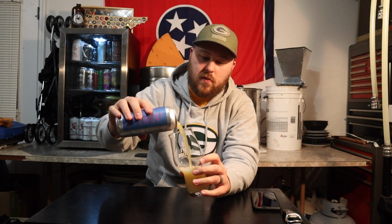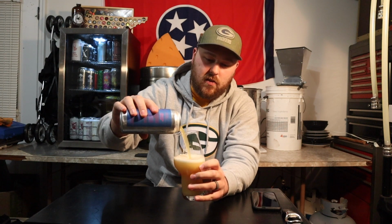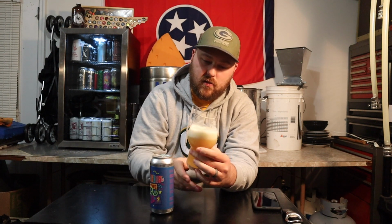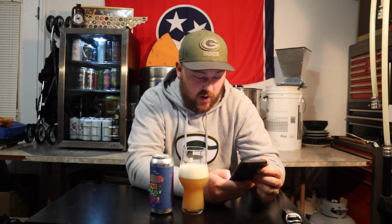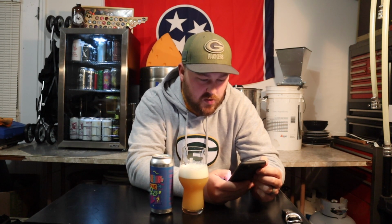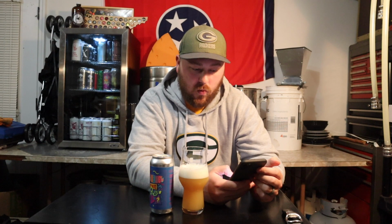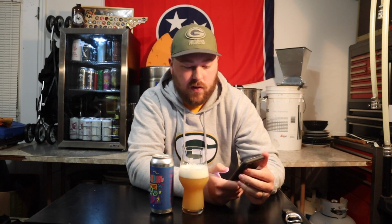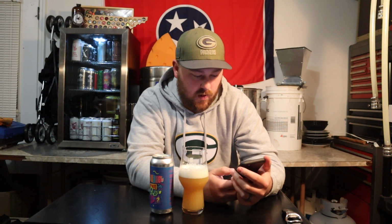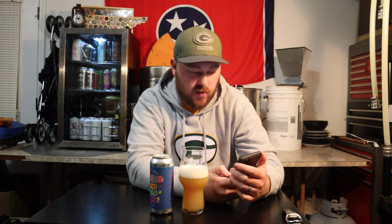Oh yeah, super, it's that crazy light colored haze. I love them. Usually something about the appearance gives me that vibe like it's going to be awesome. And I can smell it from here already, so that's great. On Untapped, it's getting a 4 flat across the board from all the check-ins. Usually the numbers for a Treehouse are a little higher than that, so kind of surprising. I have no friends that have checked this in. I got this in a beer mail package and I'm super pumped about it.